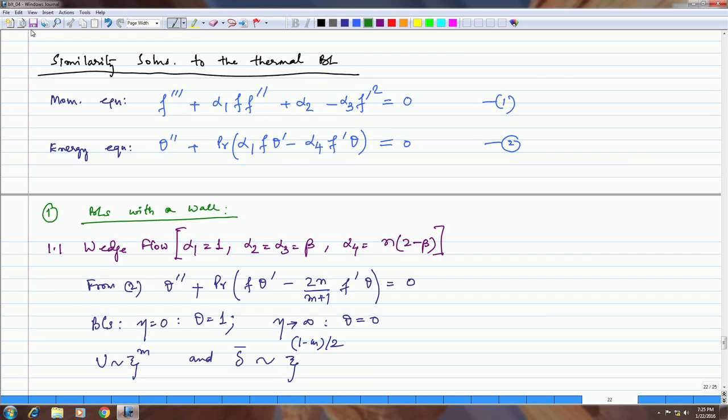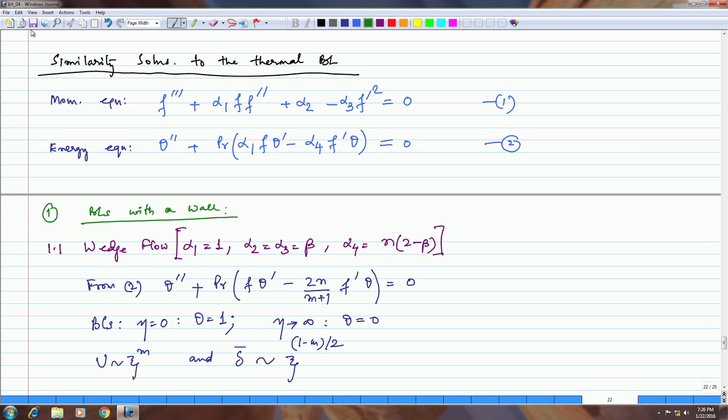You have one for the momentum equation and one for the energy equation. You need both of those for the thermal boundary layer, of course. So in order to predict the temperature fields, you need the velocity fields, so you're using both. Once you do that, you change the values of the constants, and you get different equations for different cases.